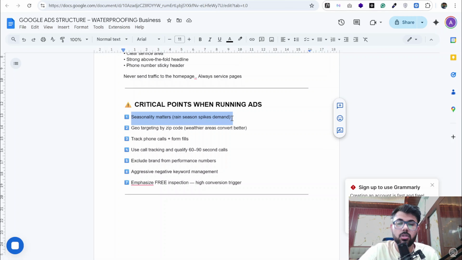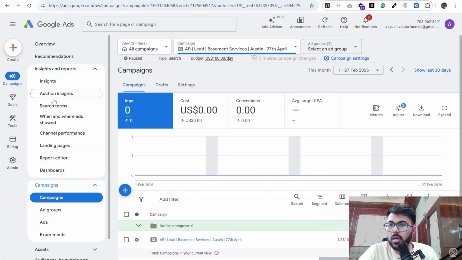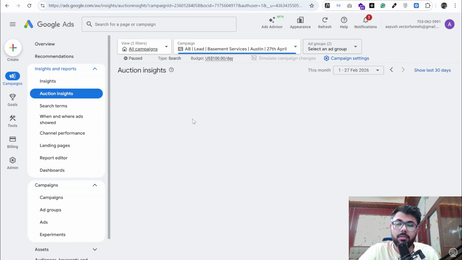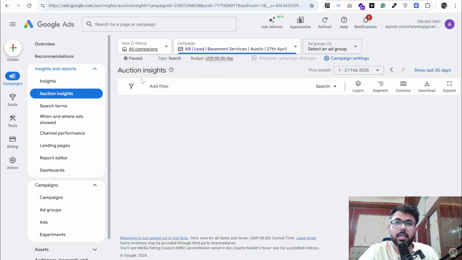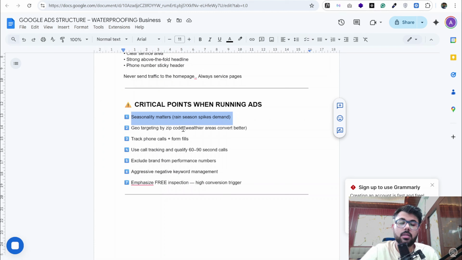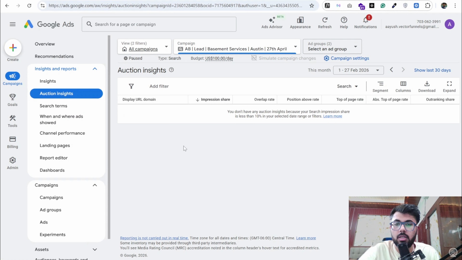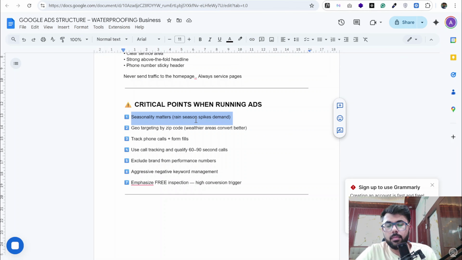So in that case, go to the auction. How will you go to the auction? See here, go to the auction. If your auction percentage is decreasing, increase your bid. Why this happens is basically other people have started increasing the budget on their campaign, so you have to make sure you also increase it, right? So increase it first, and check the auction insights. You'll be able to see, based on last month and this month, how much auction you are getting. Auction is basically how much percent of the time your ad is showing.